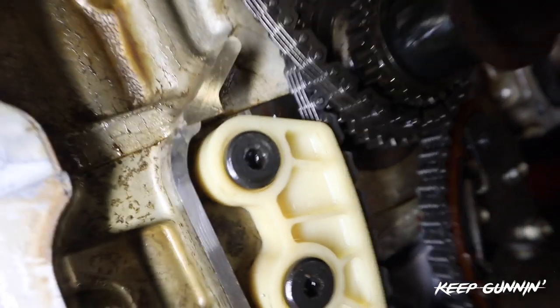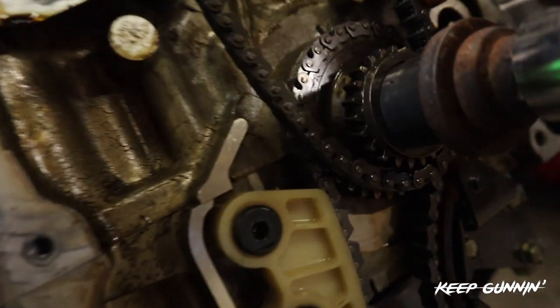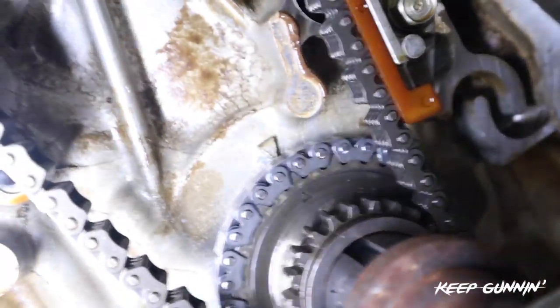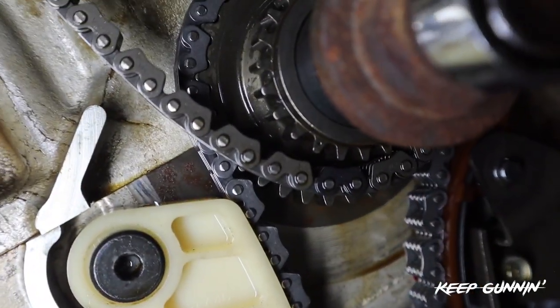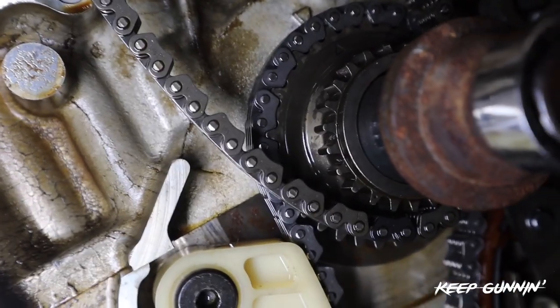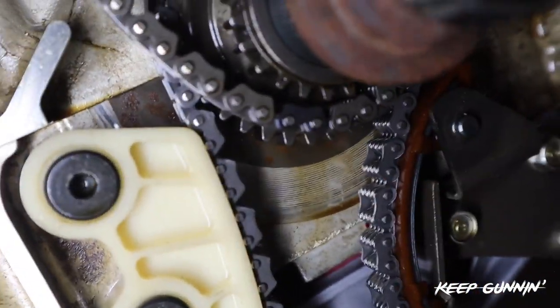Let me get you a light - bear with me. Okay, on the actual gear you will see this dot right there, and this black link goes into that right there. Now you're on timing. Make sure your arrow is at TDC - so we line that up, now we're at top dead center. Then down here we attach that black link to that dot on the actual gear itself. So now we're on full timing: top dead center here, top dead center here, and then we have our links lined up.